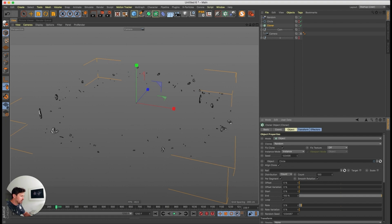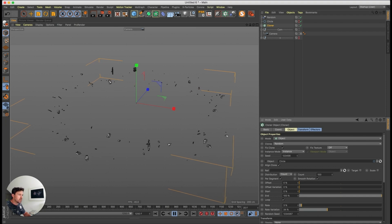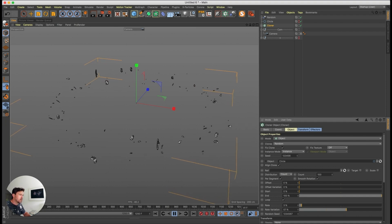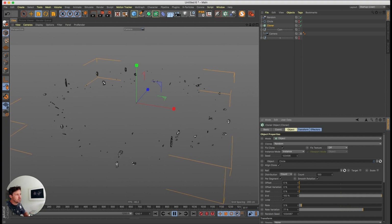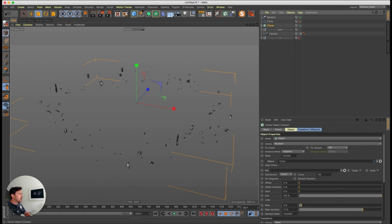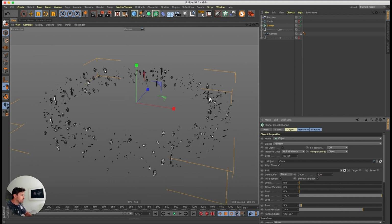So it's moving around nicely, and you can create some variation of the movement as well. So they're moving at different speeds. Put it up really high. So you can see some are quicker, some are slower. I want lots and lots and lots of kind of space debris. I'm going to make them multi-instances, which is a really nice feature. Stick 500 on there maybe.